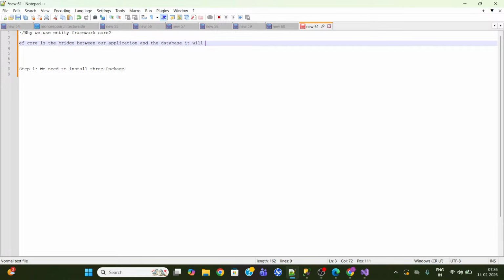It will track all the changes. For example, you can add data, update data, or any changes you do, it will handle all the changes.